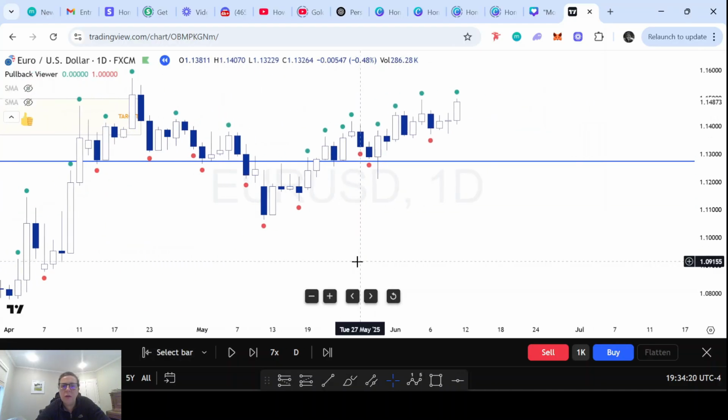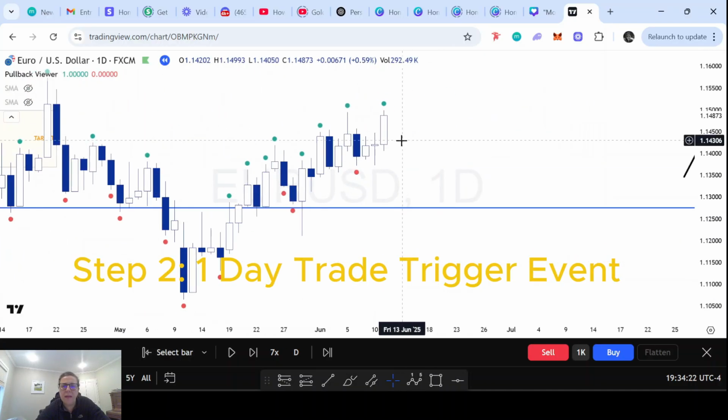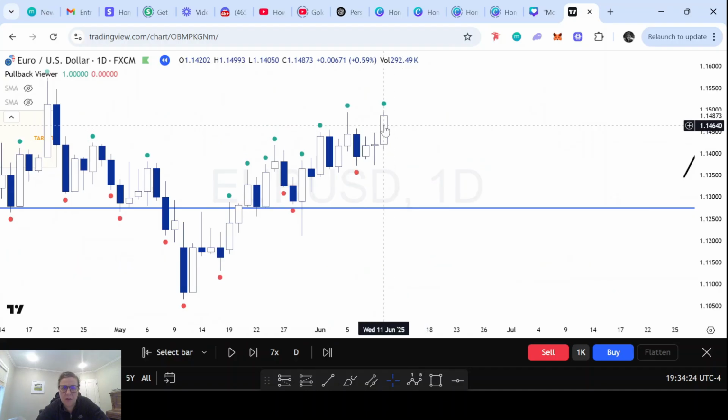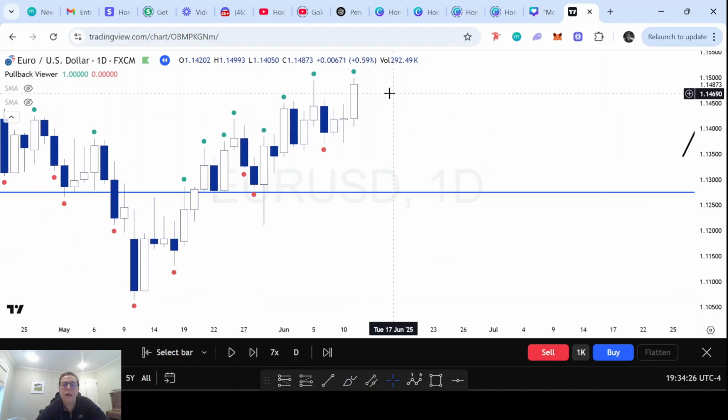Okay, when the 12th of June started, the previous day's candle had closed, and that's the point we look at. Do we have a setup? We're a long bias, so on the 1-day trigger event, we're looking at a pullback. It's helpful to see these red dots to confirm that we've got a pullback, and then we look for a green dot. So red dot, green dot when we're trading long, as you know if you've done the starter strategy course. And we've got a valid entry.